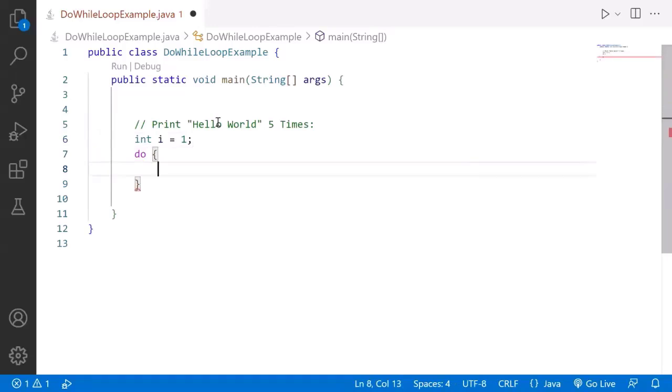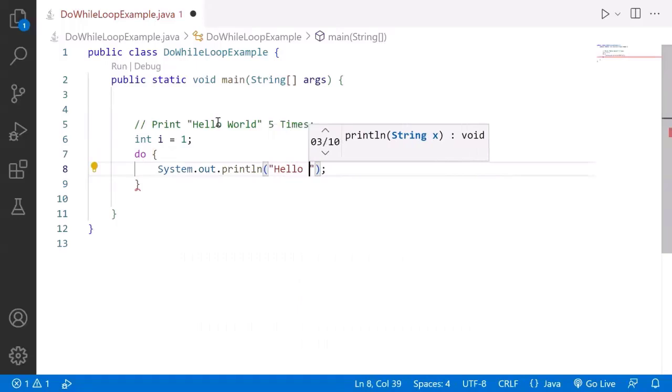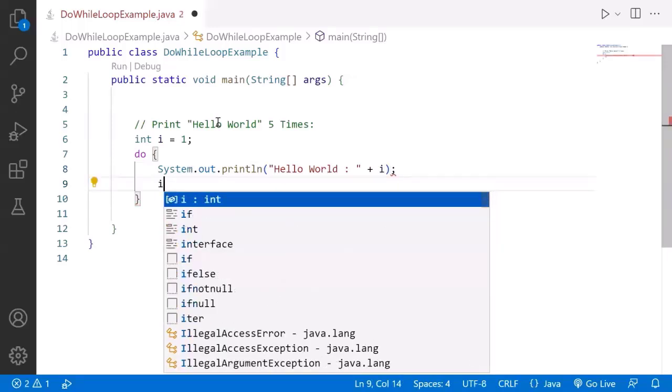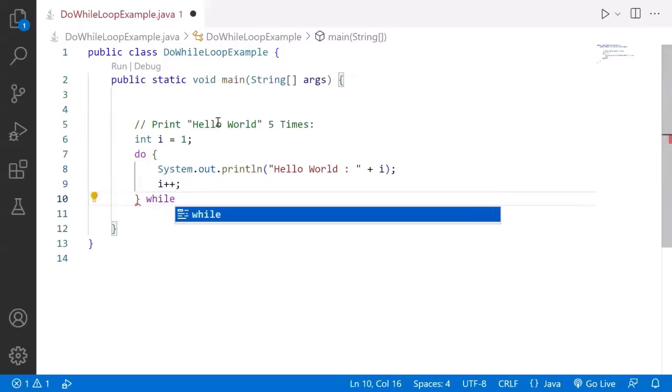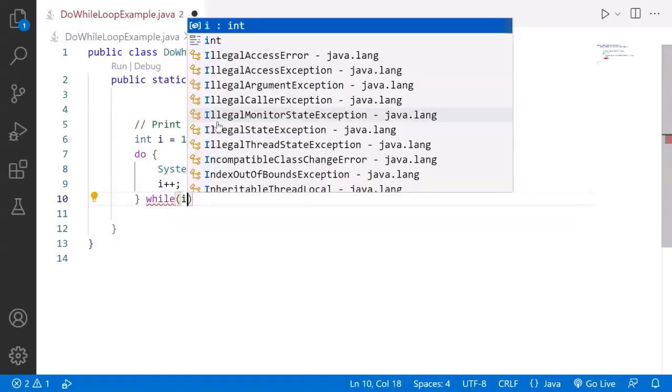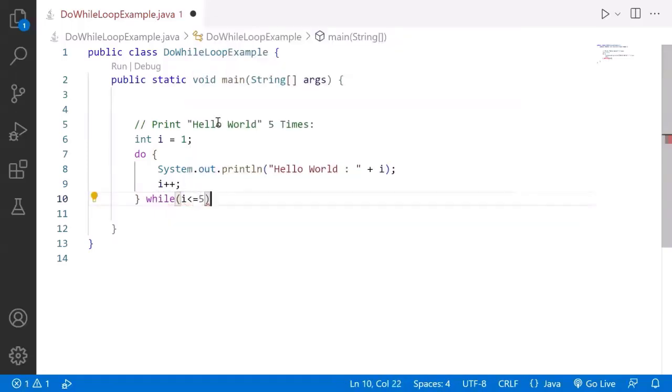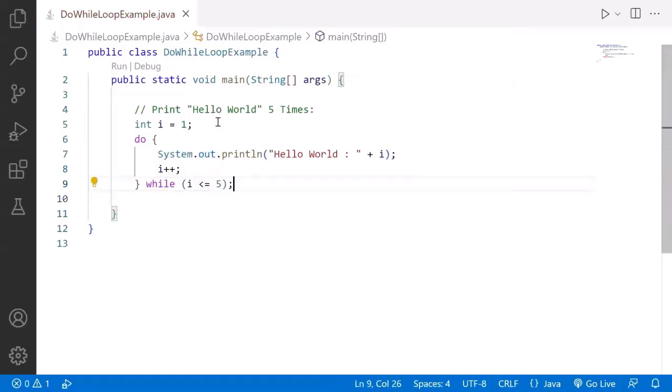Without checking any condition, I'll come inside the loop and print hello world and the value of i. Next, it will increase the value of i with i plus plus. Before getting out of the loop, we'll check the condition. Until i is less than or equal to 5, the loop will start with the second execution, otherwise not.